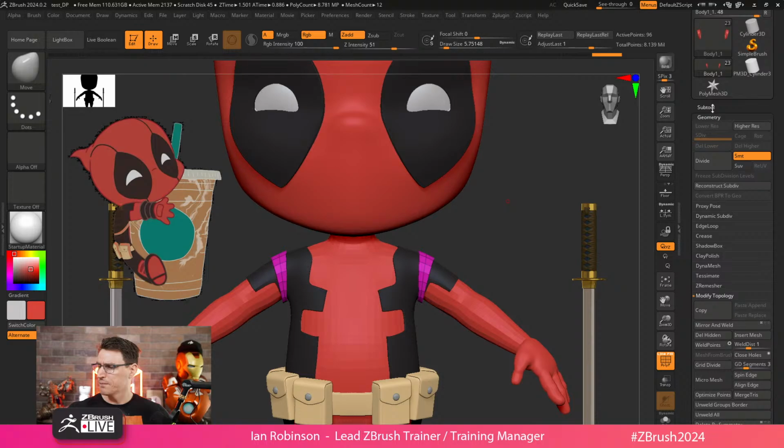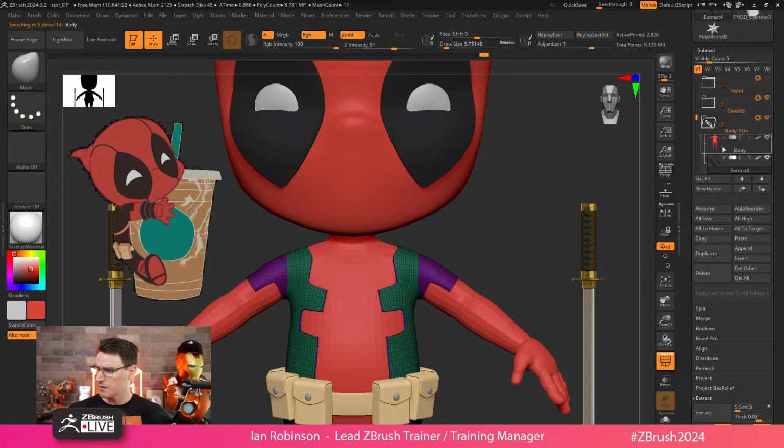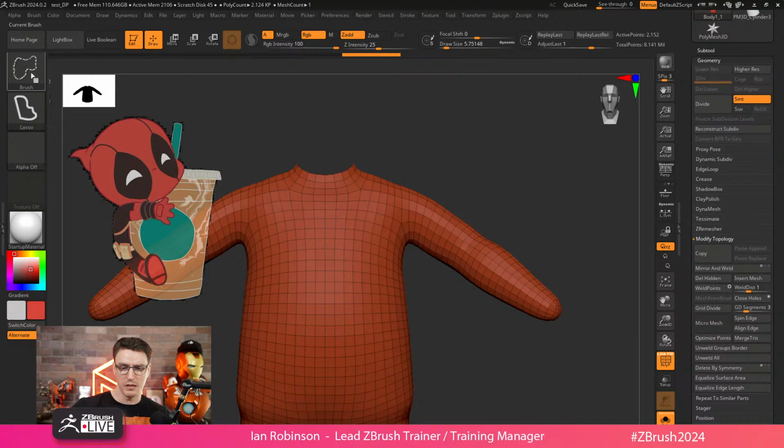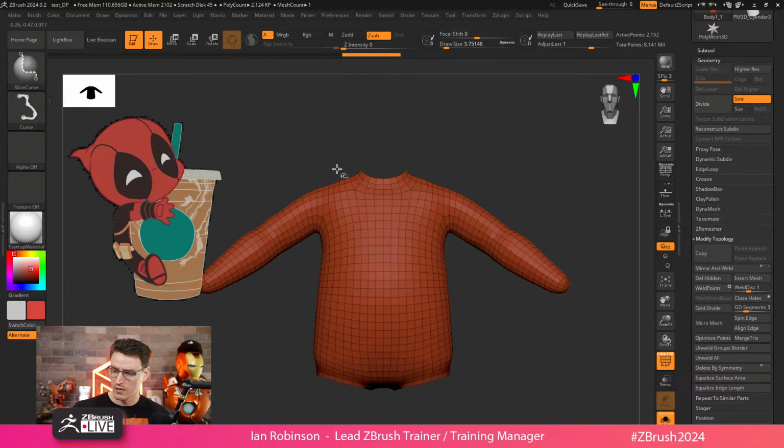I'm going to delete this here. I'm going to start over, but I'm going to take the body, duplicate this one more time. Just delete lower. And so check this out. I'm actually going to grab this. Let's delete hidden. Okay. What I'm going to do is I'm actually going to make a custom cut. So I'm going to go to slice curve. And I want this to come down like this.